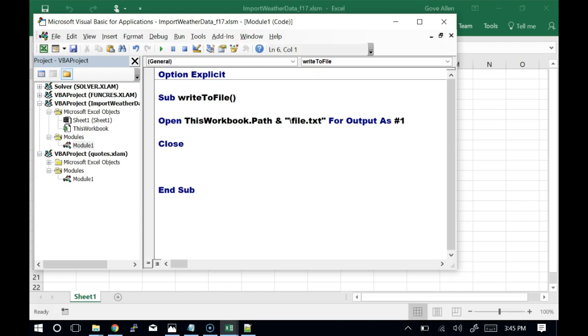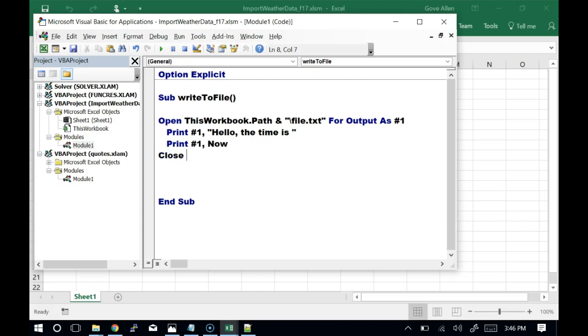There are several different ways that we can write data out. I'm just going to show you a simple one. You'll get the feeling for it, called print. So I say print number 1, comma, and then I say what I want to print. Hello. Time is, and then I will print number 1. That should create a file that just says the time is, and then shows the time from the current time for the system file.